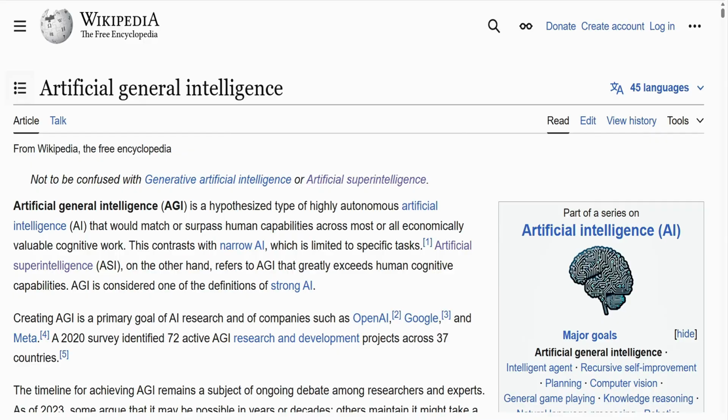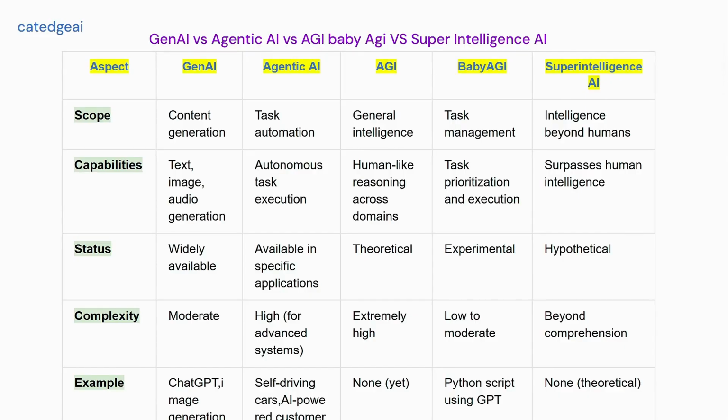Let's see what the difference is between Gen AI and agentic AI, and baby AGI and super intelligent AGI. We can see all of them. Gen AI is basically about content generation.